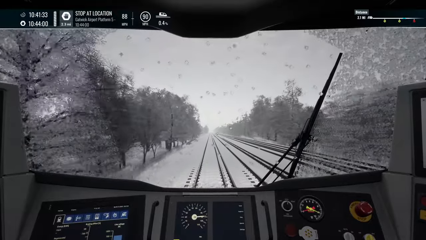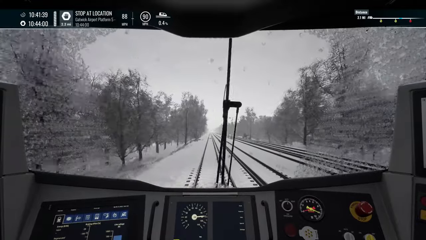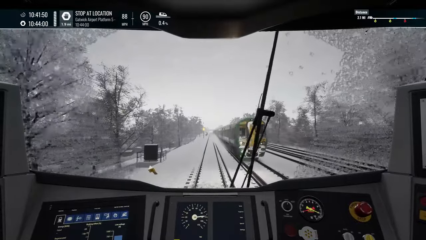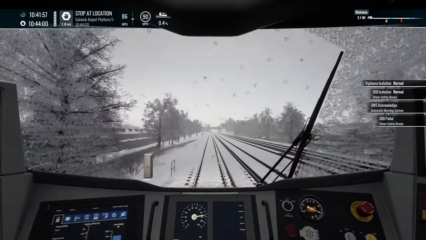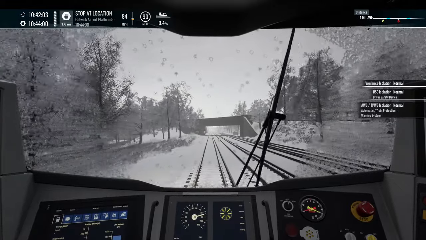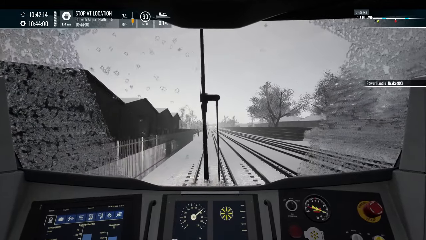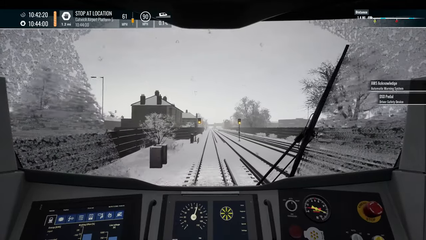So 2.4 miles. Pacer on top, yeah. Oh, we didn't turn the safety systems on. Well, I didn't think I did. Normal, yeah. There we go. TPWS and AWS operational. That would be why I didn't get any AWS warnings. There we go. Now it's working.